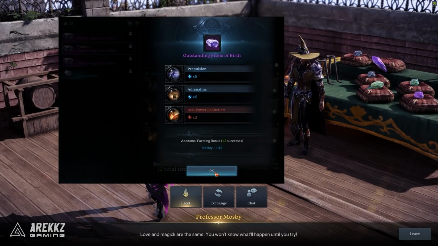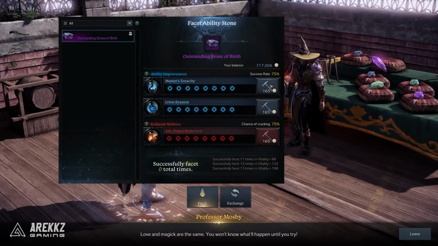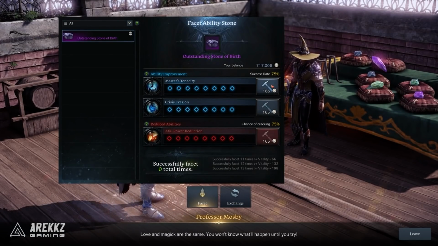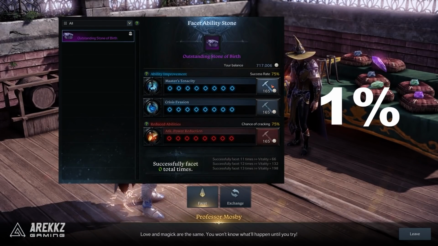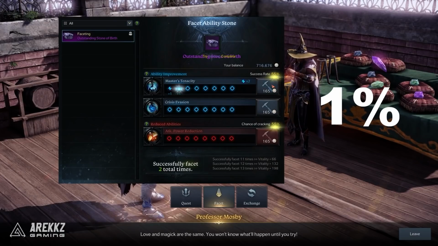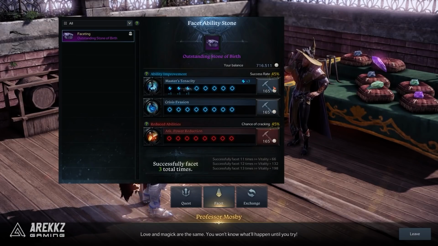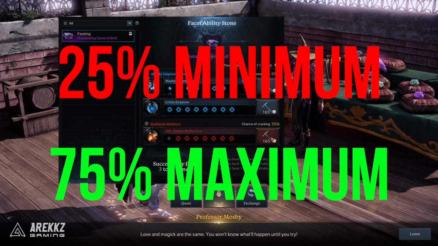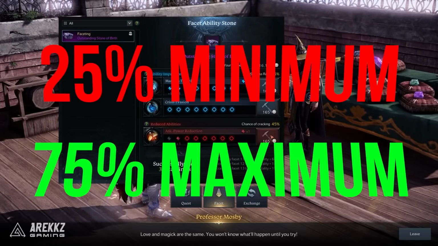So now we need to talk about the success rate numbers, because you will be greeted by a 75% success rate at the beginning, and this will either go up or down by 10% if you succeed or fail an attempt. If you succeed, it will go down; if you fail, it will go up. However, it will not go below 25% or above 75%. So you'll always have a minimum of 25% chance and a maximum of 75% chance.